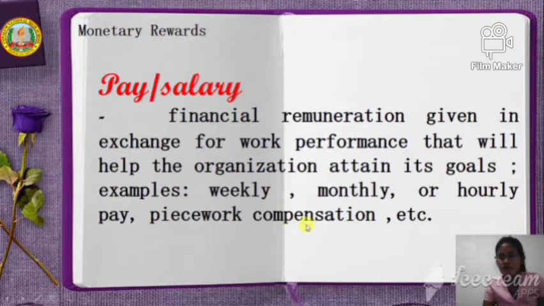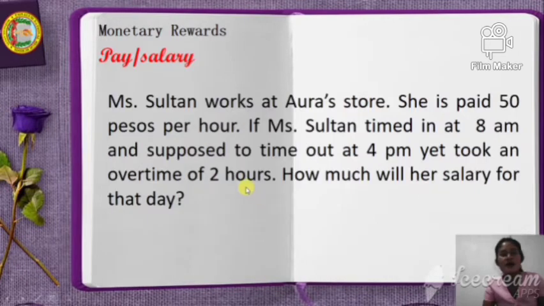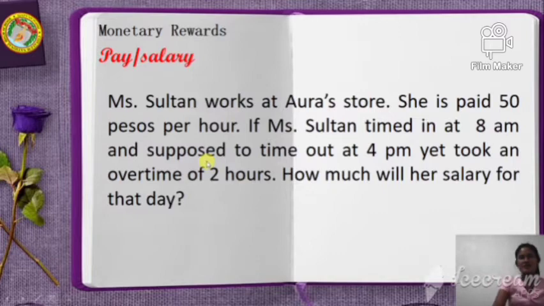To discuss more, I have here a situation. Miss Sultan works at Aura's store. Okay, so I know you're familiar with Aura. She is paid 50 pesos per hour. If Miss Sultan timed in at 8 a.m. and was supposed to time out at 4 p.m., yet took an overtime of 2 hours, how much will her salary be for that day? Okay, so try to solve.